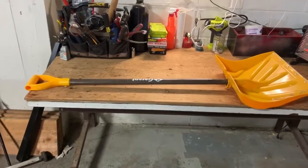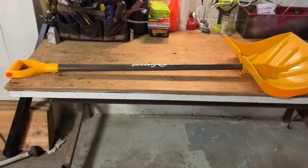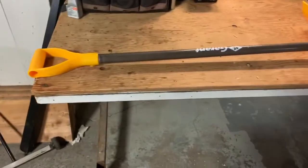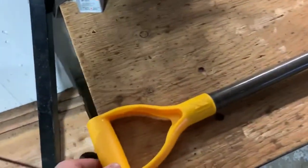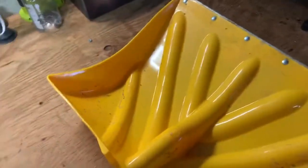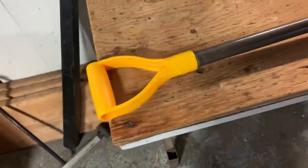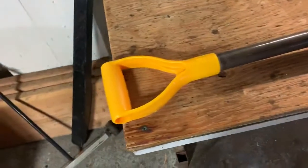Hey YouTube, this is my Garant Mountain Mover snow shovel review. I bought this snow shovel from my local Ace Hardware, and I'm a professional snow scooper, I think. And I'm gonna tell you a little bit about it. It's probably the first time anyone's ever reviewed a snow shovel, but that's okay.